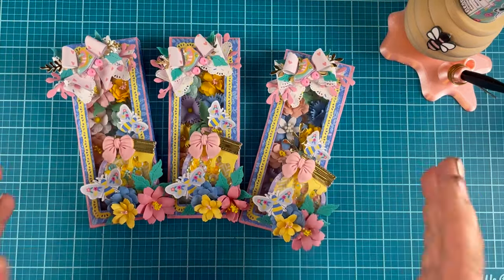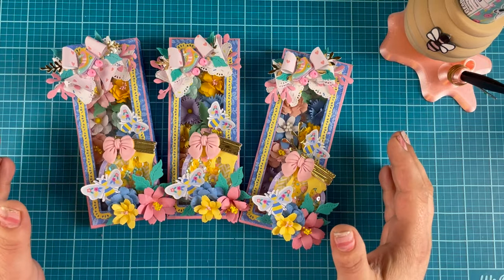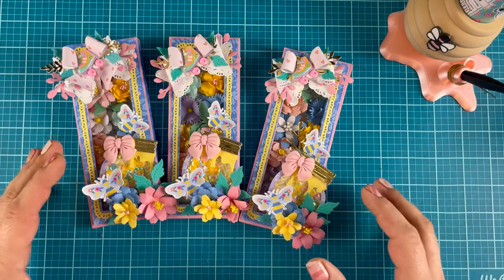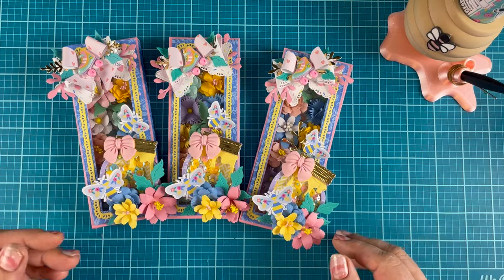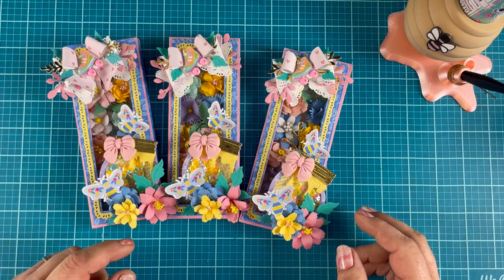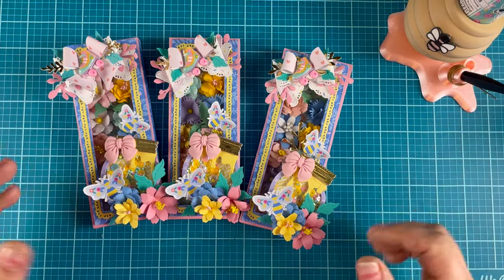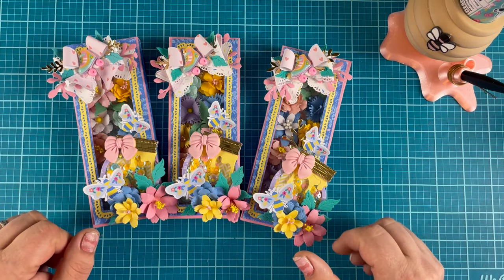Now that I have all of these together, I am going to finish with a little tutorial. I do all of my flowers about the same way, so it doesn't really matter what die you're using. I'm essentially just staggering the petals so that they're not right on top of one another, and I'm using the same technique regardless of what die I'm using. I am going to show you how I put my stamens into the flowers, as well as the foam ball center that I do. If you have the foam balls on hand, they look cool too. So if you're interested in the tutorial, stay tuned.